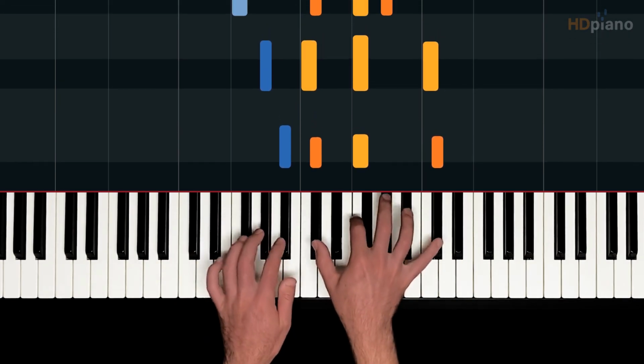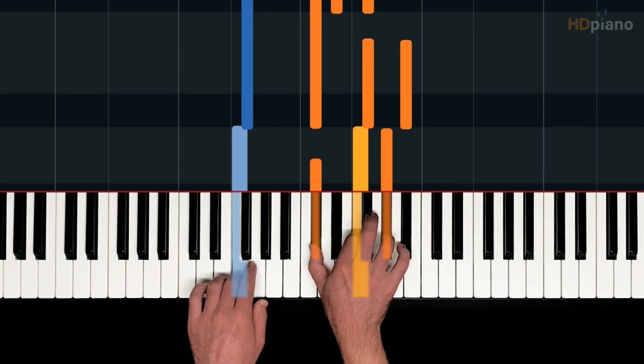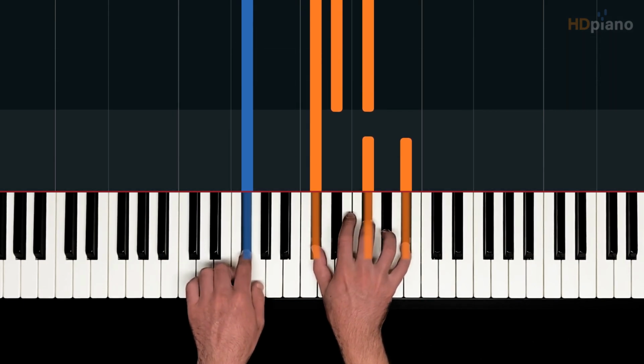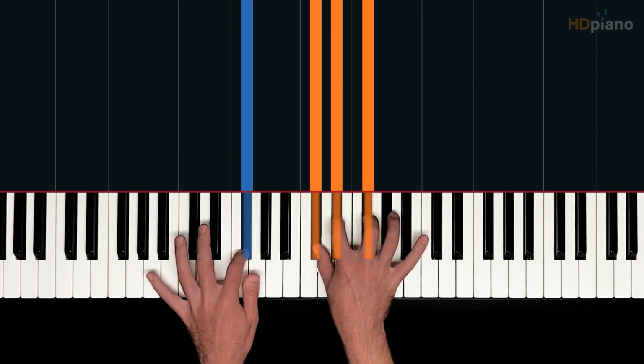So that first chord progression, that's it. We've already learned it.